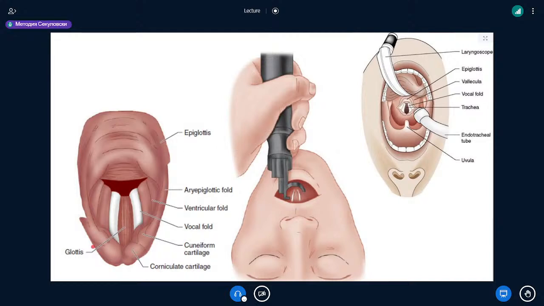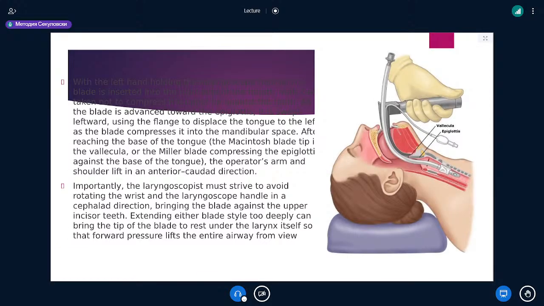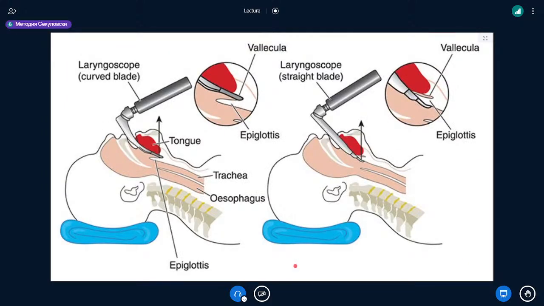When you are working with direct laryngoscopy, you must see the laryngoscopic view to see the vocal folds of the patient. After that, we put the tracheal tube in and intubate the patient. Again, the cuff must go after the vocal cord, not before, not in the vocal cord. With the left hand we hold the laryngoscope, with the right hand we insert the intubation tube. You can see here the cuff is after the vocal cord. After you insert the tube correctly, you inflate the balloon.